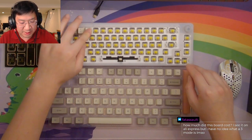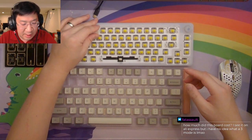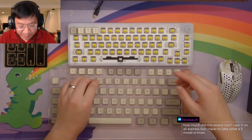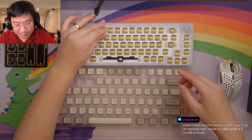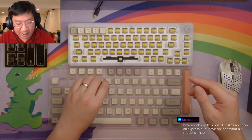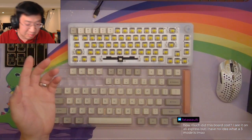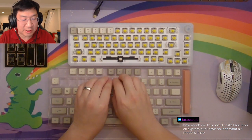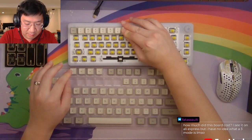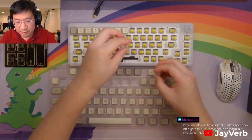This board is like $60 on AliExpress from the first vendor that came up. I think if you dig around on AliExpress and Taobao, you can actually find it for cheaper. But yeah, that plus KS9s, you know, GAT yellows, and random Amazon keycaps. This is a budget build to say a budget build. But yeah, is what it is.